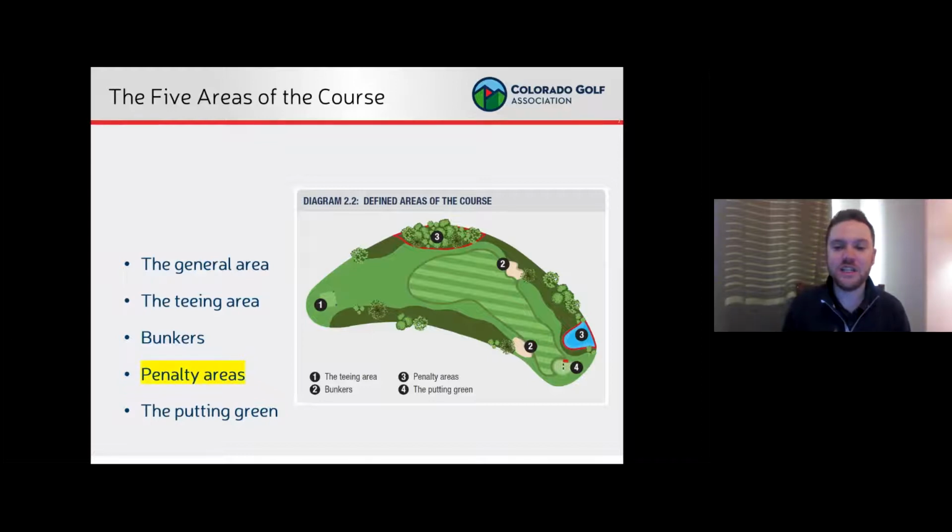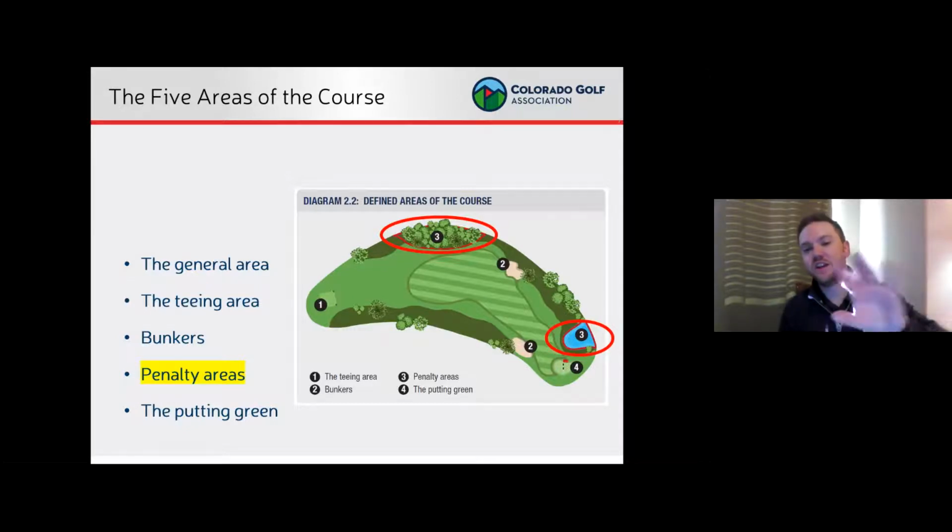Today, we're talking about these penalty areas, and they are specific areas of the course. They're usually defined or denoted by a red line or red stakes, or even by verbiage on a local rule sheet to say, hey, the tall grass left of 7, that's a penalty area. This is a really good point to look at here. It used to be these were water hazards. As we see in the picture here, we have number 3 with the circle around it at the bottom right. That's a pond. That's easily a penalty area. But now the rules have added the area at the top on the left side of the fairway, that is now considered a penalty area if the committee marks it.